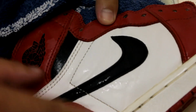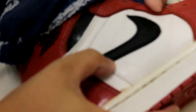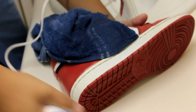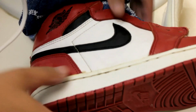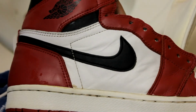Okay, so there's creases right here. Let's see if I can get these out. Not quite. So I'll try it again. Creases are still there. However, it's not as crushed as it used to. And make sure to keep doing this until you get the results you want.